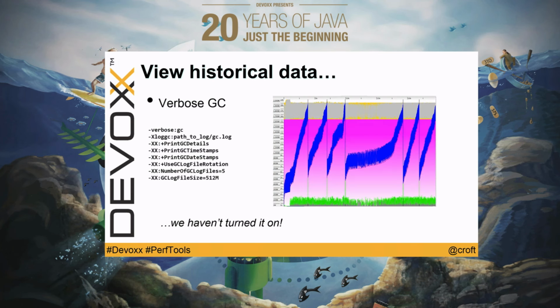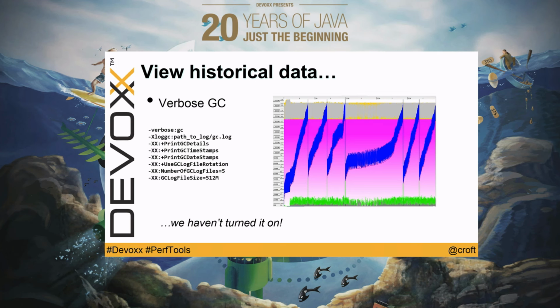So the alternative to that would be verbose GC, I would say. Generally, I would recommend that anyone uses verbose GC all the time in production. It's a really lightweight process, and it gives you a huge amount of information. It's really good. I really like it. We've got a tool like the one on the right there, which is GC Viewer, available on GitHub at the moment. The company that made it doesn't support it anymore. But IBM do a really good one called Garbage Collection and Memory Visualizer. GCMV is the acronym. I can't remember the full name. But the disadvantage is if you don't turn on verbose GC, well, you haven't got any data to work with.